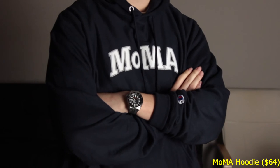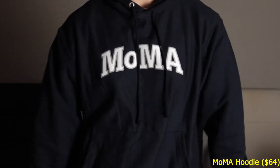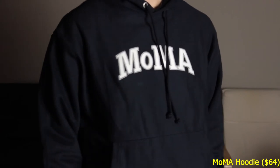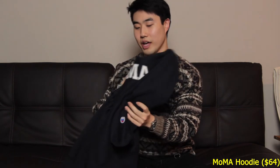The MoMA hoodie retails for $80, but they had a sale with 20% off — quick maths, $64. I'm very happy with this. I wear this sweater almost every day since I've gotten it. It really is that Goldilocks concept where the sweater isn't too massive, it's not too small — it's just the right size. I went true to size in a large and I absolutely love the fit. It's super comfortable because it's a Champion blank — you can never go wrong with these. My last pickup and probably my second favorite after the Docs is this MoMA Champion hoodie.